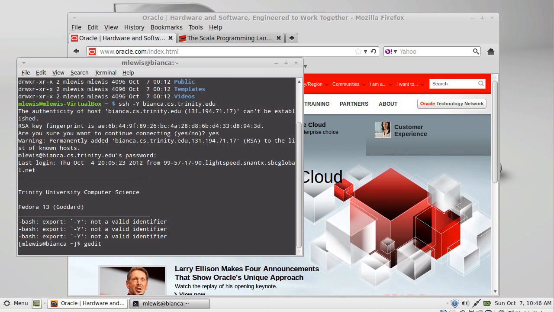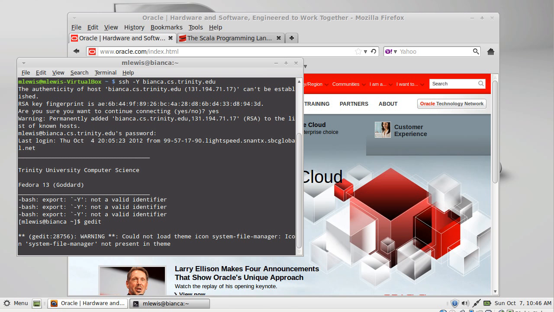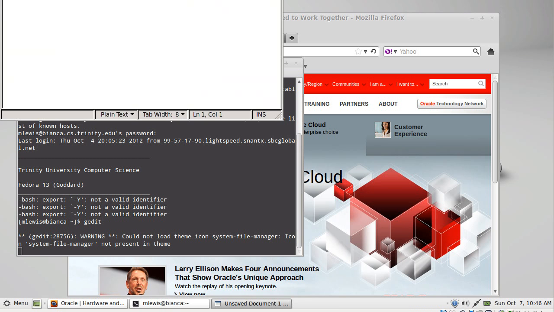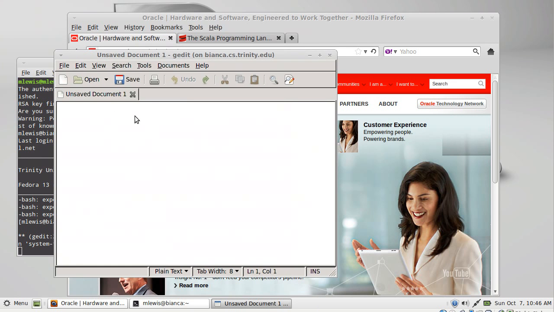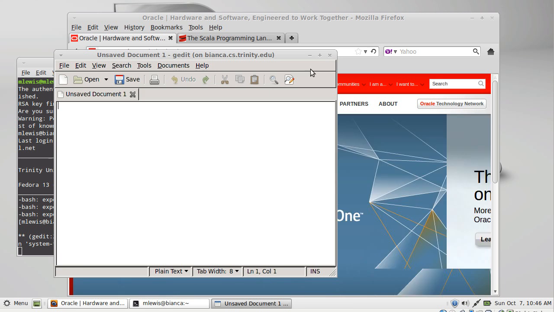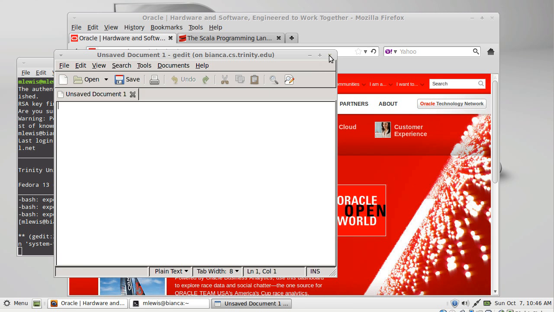Now, granted, I am using a reasonably slow connection to the computer that this is running on, so I wouldn't want to do this most times, but I was able to run this. It's actually running on a different computer, and it's just sending me the graphical terminal. It's one of the beautiful things about the X Windows and Linux system.